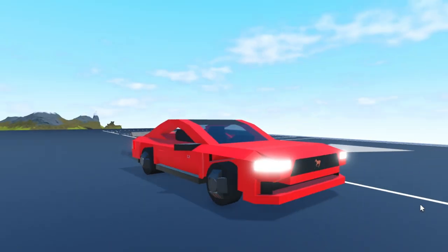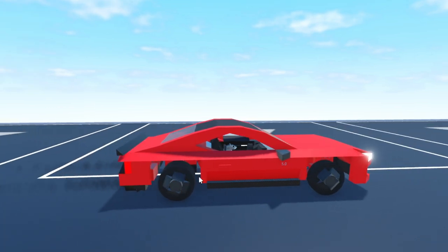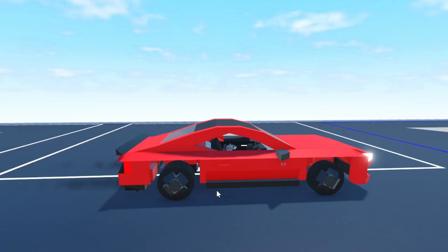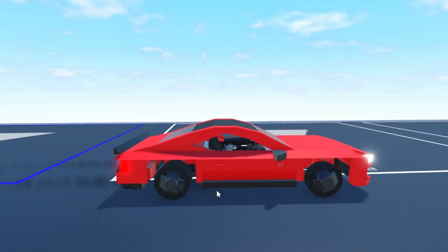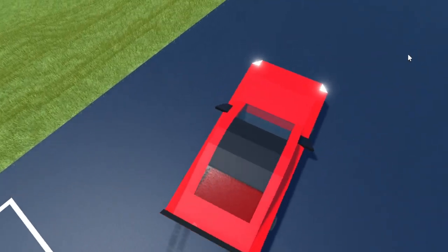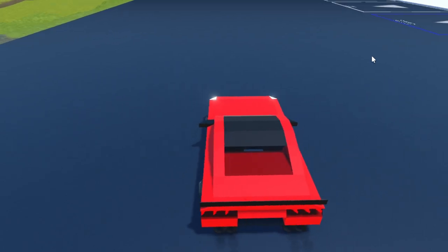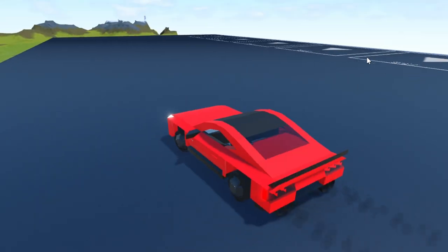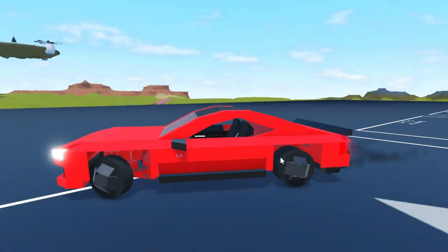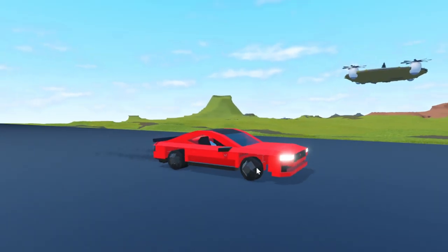Taking advantage of another update, I made the rear wheels only powered and I used the velocity setting, which is new. Basically what it does is gradually accelerate the motor instead of just kicking it on full blast instantly when you press the key down. This makes the car accelerate more realistically and it makes it super fun. I also made it so the front wheels are free spinning, so it's rear-wheel drive just like the real Mustangs.